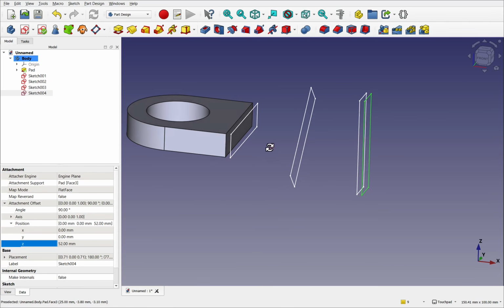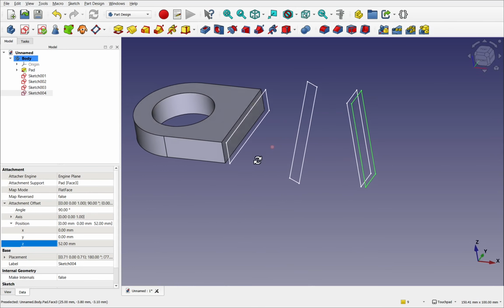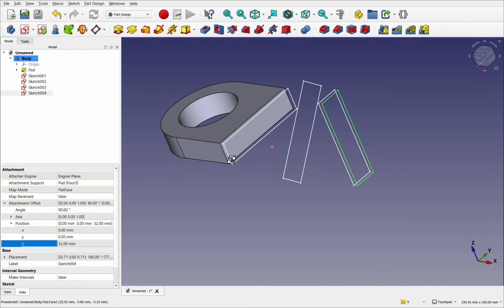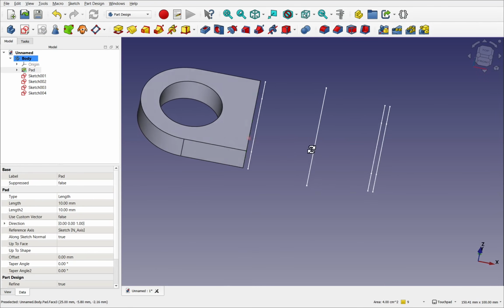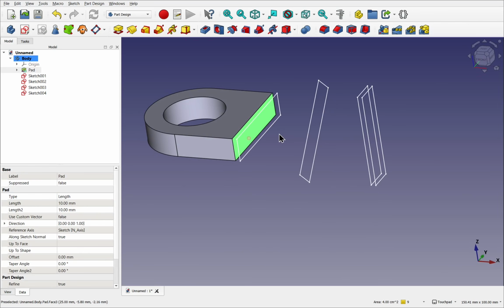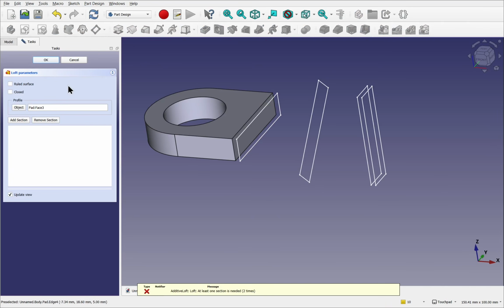So now I want to create the loft through here. Our first profile is not going to be the sketch, it's going to be the face behind, the face of that pad. Click once on the face, don't click twice, otherwise it will select the whole object. Just once, and use the additive loft. The pad face 3 has been placed in the object, our first profile.